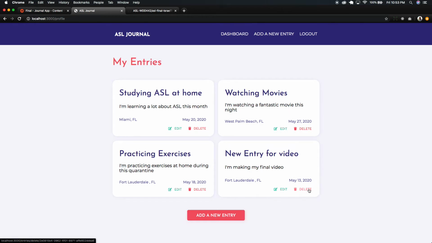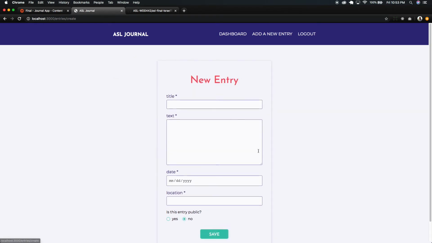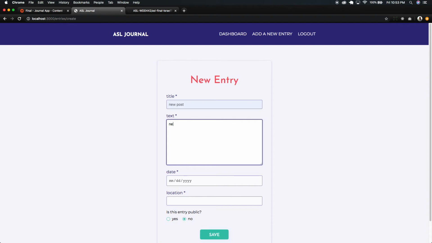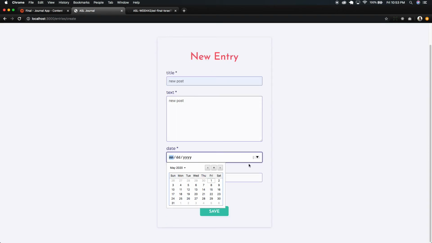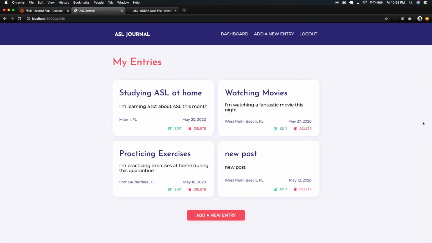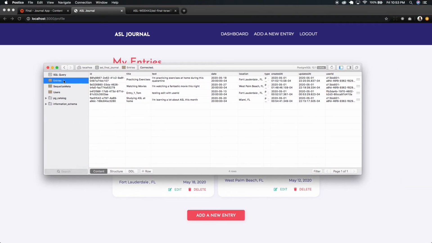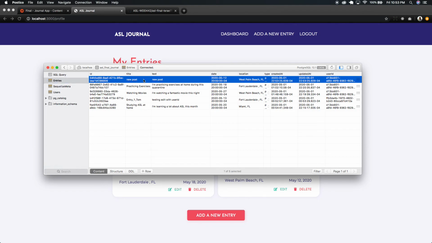If I click on delete, I can delete this entry. So let me show you, for example, this entry in the database. So if we go to the database, refresh the database, here is the new entry.